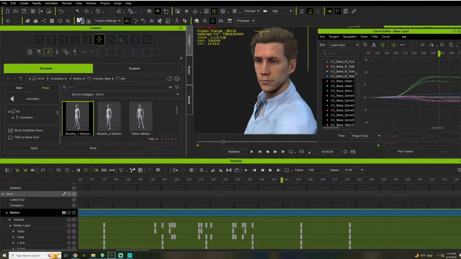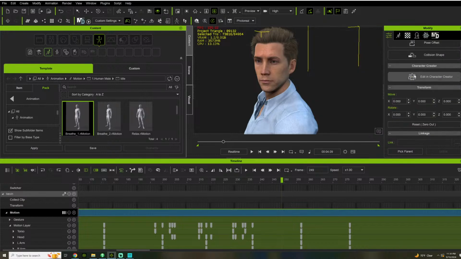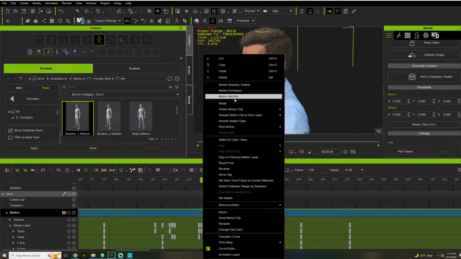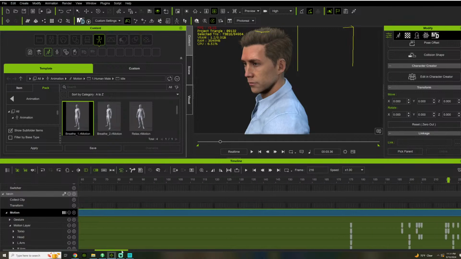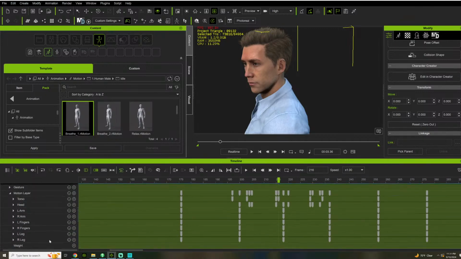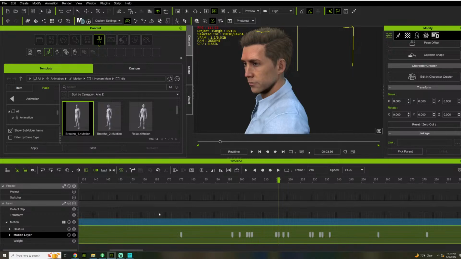So the body is good. And now it's time for the other. It's kind of a layered approach. The head is a lot more complicated than just turning the neck. You have to turn the body and all that, but it's also the face. So facial animation is important too. So let's go through here. And now this is the part where, whoopsies. Did I flatten it? Yes, I did. I'm going to keep this just for reference. You can flatten if you want, but I'm going to keep it for reference.